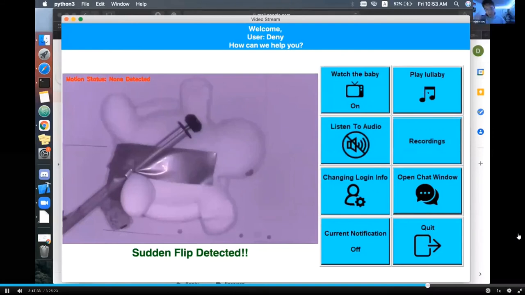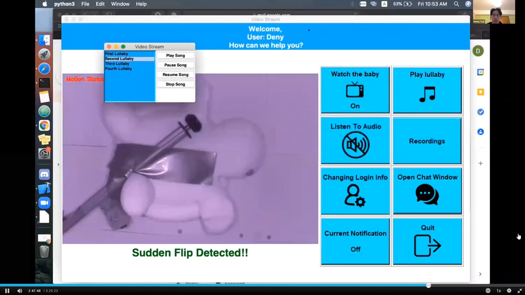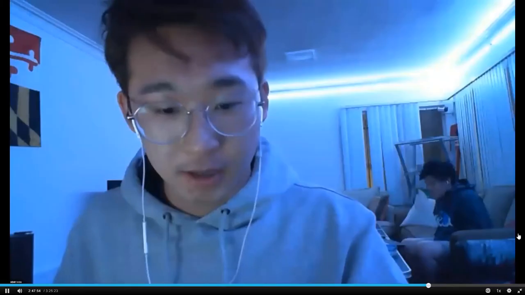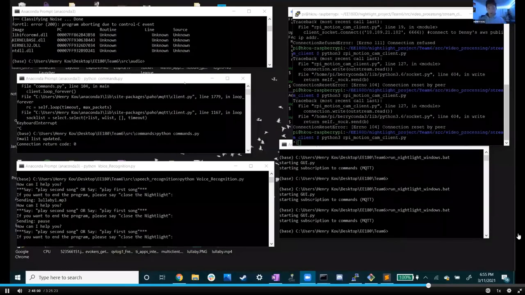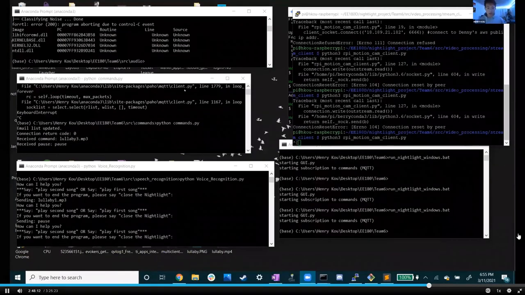So next up, we're going to play a lullaby. Let's say we'll send a lullaby to the baby side from Denny. So he's going to try that. I decide to play a lullaby, and let's see if it's heard, and he will share the screen. So right now I'm going to share my screen and my computer sound, and I'm just waiting for the lullaby. All right, so the lullaby is playing, and then he pauses it remotely.